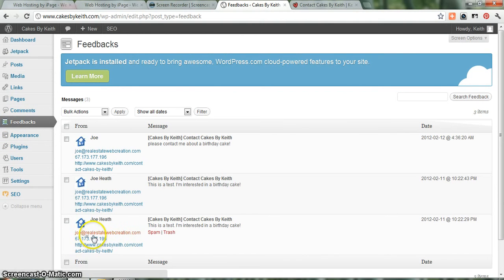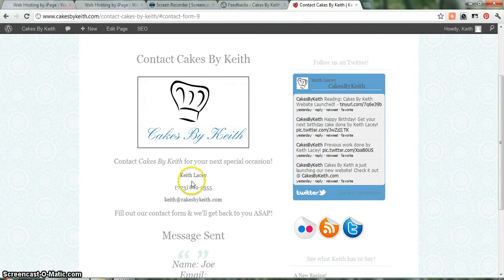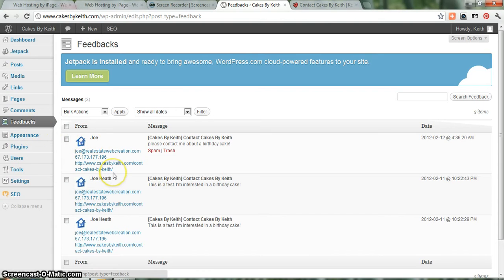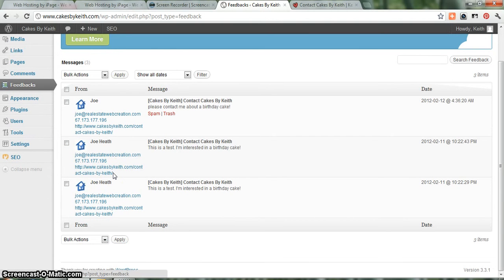And you'll see a third one just popped up, and there it is. So this is a really good management tool for people who do fill out that form. If they don't want to call you or email you manually, they can just fill out that form. This is where you would manage all of those. It keeps everything really organized. As far as clients go, when they fill out that form, you'll have all of them here. And then as you get back with that person, you can just delete all of your feedbacks. Right here, you can move them to the trash or whatever.